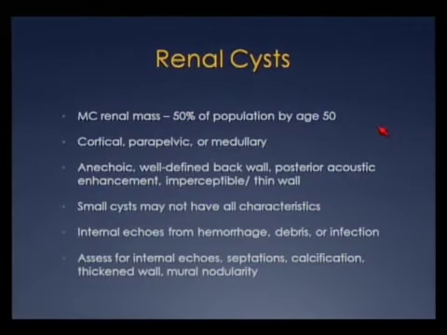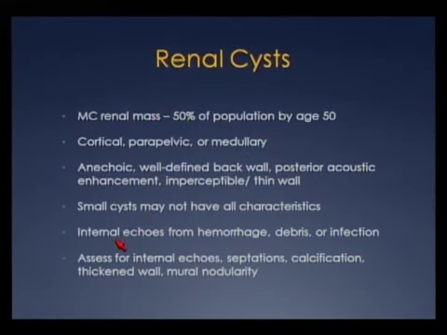Now, renal cysts. Just like lesions in the thyroid, almost everyone has a renal cyst, over half of the population by the age of 50. Cysts can be anywhere: cortical, parapelvic, or medullary. Again, anechoic, well-defined back wall, posterior acoustic enhancement. But it's important to note in the kidney that you should really not see a wall, especially against the renal cortex. You really should not be seeing a wall. And if you see a wall, if you think it might be thickened, this will prompt further evaluation. And small cysts are very difficult sometimes to determine by ultrasound. We're not good at determining what lesions are that are less than 2 centimeters very frequently, especially less than 1 centimeter.